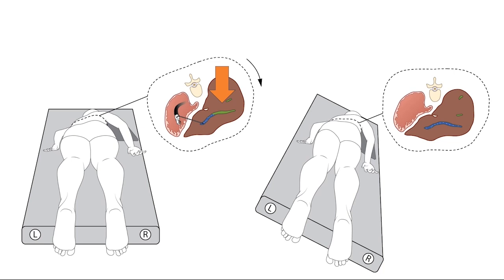This causes preferential left-sided pooling of contrast, and a large volume of contrast must be injected in order to fill the right intrahepatic ducts. A slight downward inclination of the right side of the fluoroscopy table lowers the right intrahepatic ducts and results in better filling of the right side. This obviates the need for overinjection and may reduce the risk of bile leak.